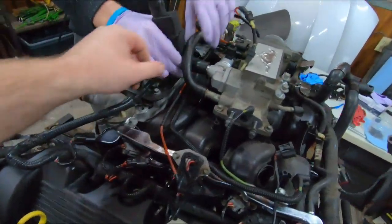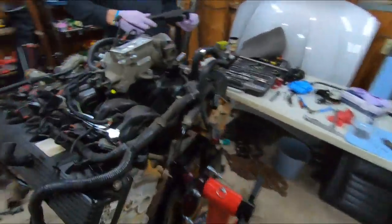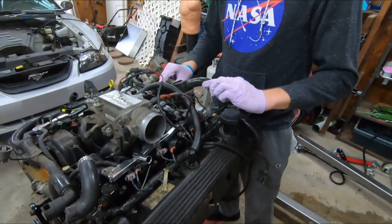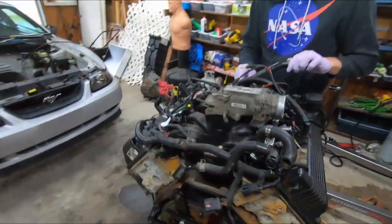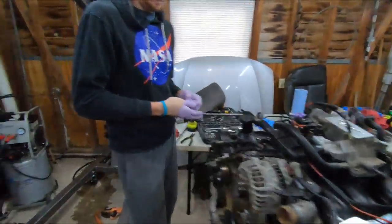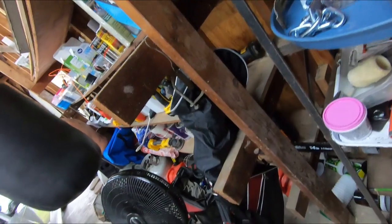Most of this stuff should just really pull off. We're going to have to unbolt the alternator and get it all stripped back, and I'll videotape the process that way. After the fact, if we need to rewatch this to learn where it all goes, we'll go from there. Let me clear off some of this shelf, and then just start pulling harness off, and I'll videotape what you take off.